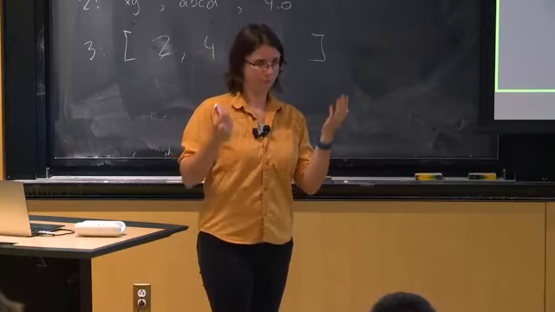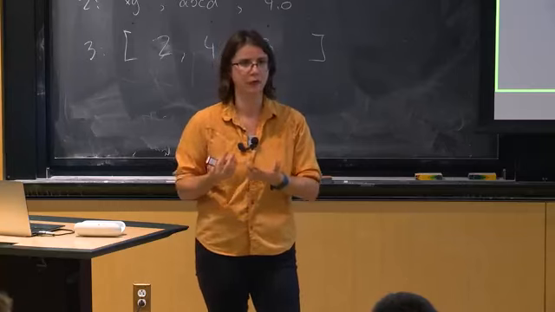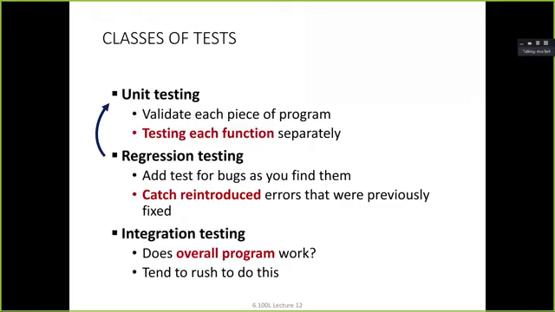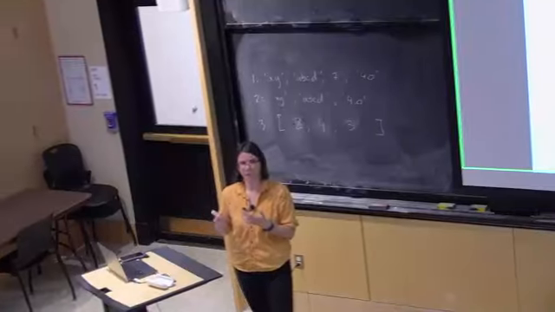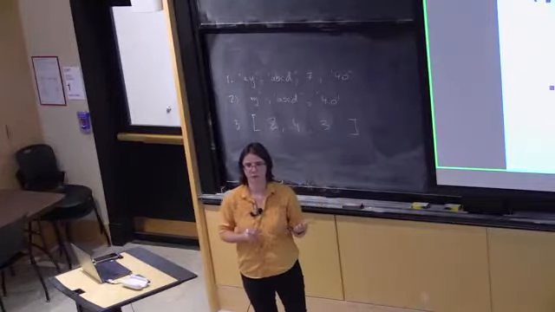If they all work, perfect. But if they don't, or if you find a bug as you're writing test cases, you'll want to perform regression testing. Regression testing means that as you find a bug, you add a new test case for it. Or as you fix a bug, you run the same code with all of the previous test cases to make sure that the bug you fixed didn't introduce errors in a previous test case. Okay? So there's a bunch of iterations of unit testing and regression testing to test all of these different modules, all the functions in your program.